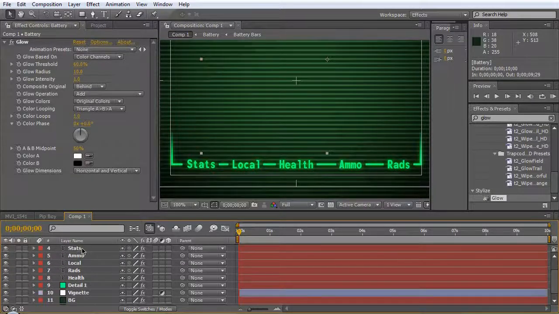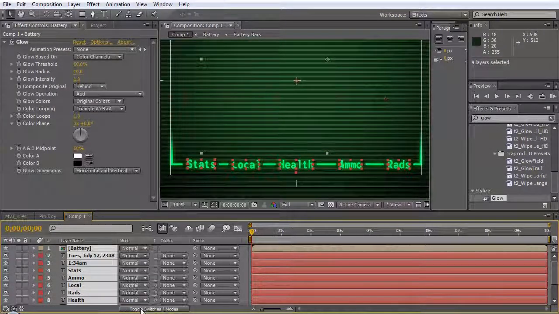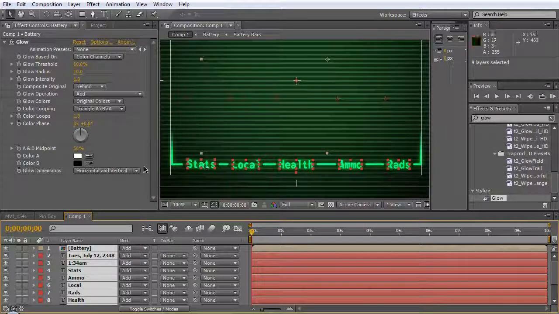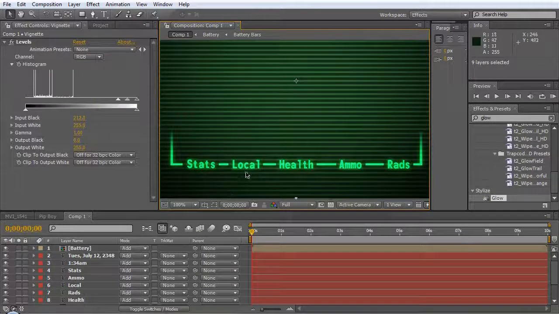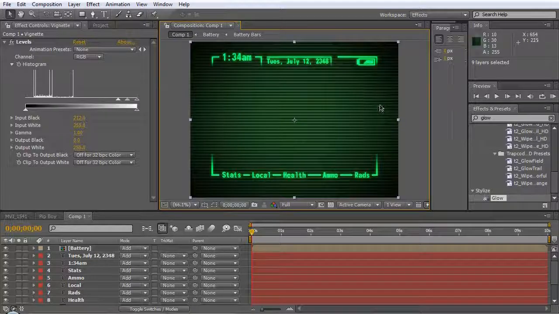And then set all these layers, hold down Shift, click the toggle switches mode, and we'll set it to add. That way it'll brighten up even more, and we kind of have a cool glowy look here.